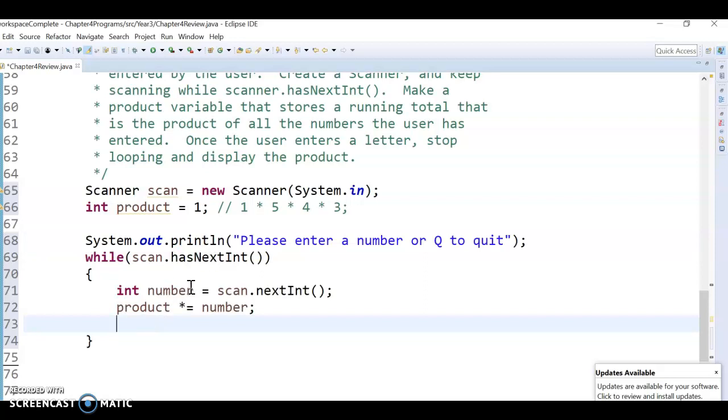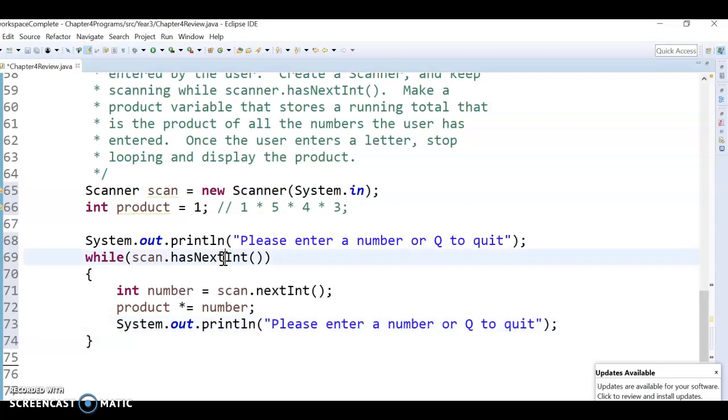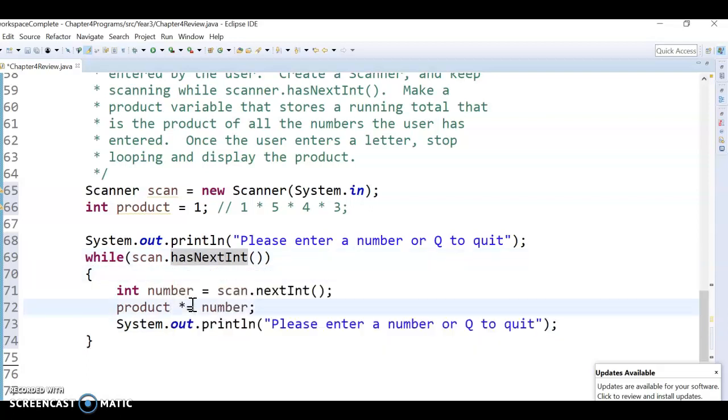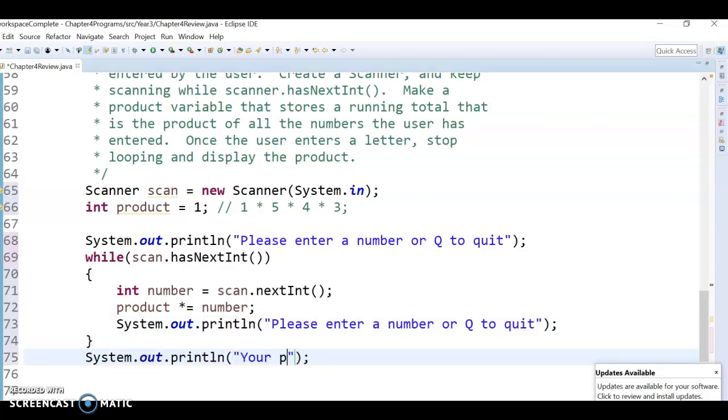So I'm going to prompt them because it's going to hang here again in this while check. It's going to hang and wait to see if there's an int in the scanner. So I want to prompt them one more time. And then if it does, it'll scan it, multiply it with the product, ask for it again, and keep doing this until the end. And once you're done entering numbers, we can say your product is plus product.